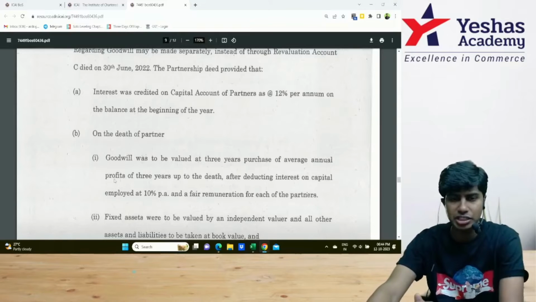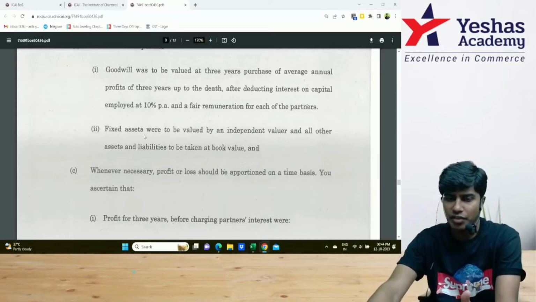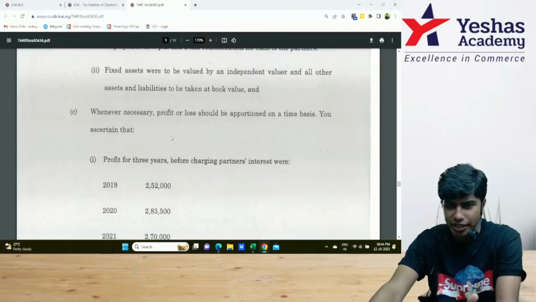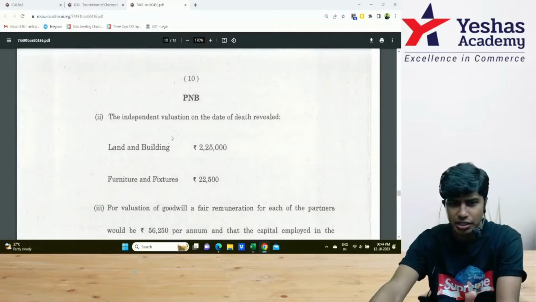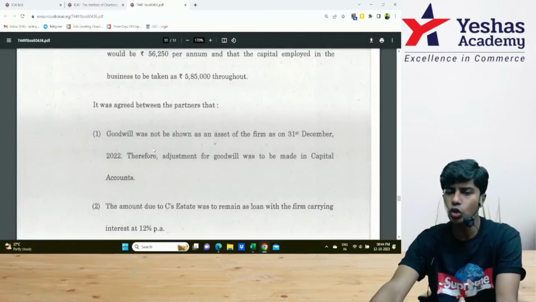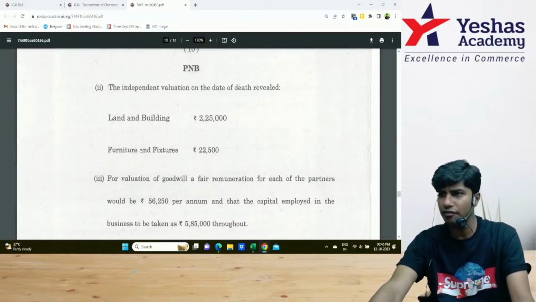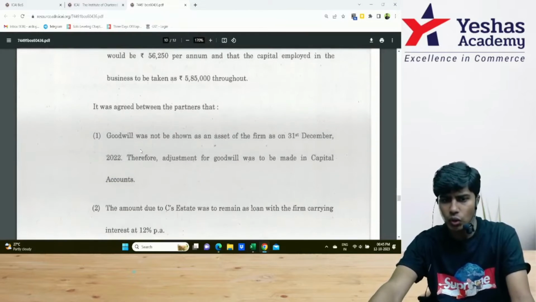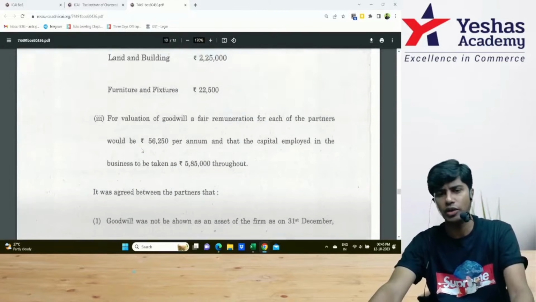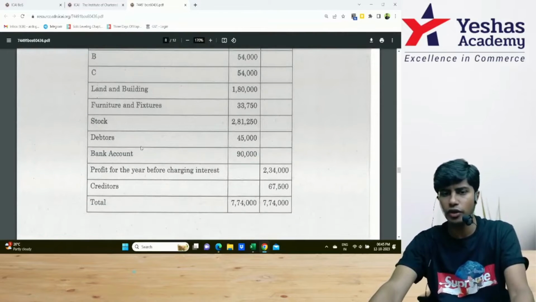We'll just glance through the adjustments. See here, interest on capital adjustment is there. Death of a partner, some goodwill adjustment. Fixed assets were to be revalued. So there is some revaluation of fixed assets. Then when necessary, profit and loss is there. Goodwill adjustment is here. I'll quickly glance through. See, land and building and furniture and fixture, there is revaluation. No other asset. So what two assets have revaluation? Land and building and furniture and fixtures. Anything else then? No. Shall I write those two assets in the inner column and rest of the assets value in the outer column? Don't try to revalue right now. Revaluation will be done later. For now, I'll only write the values.